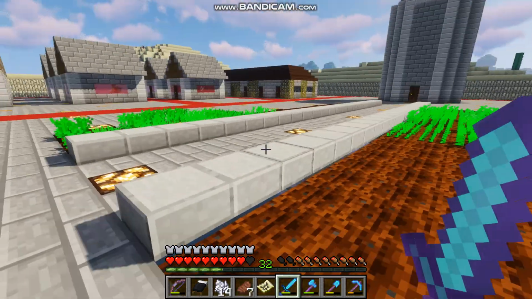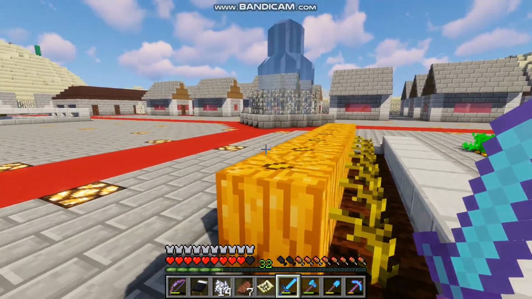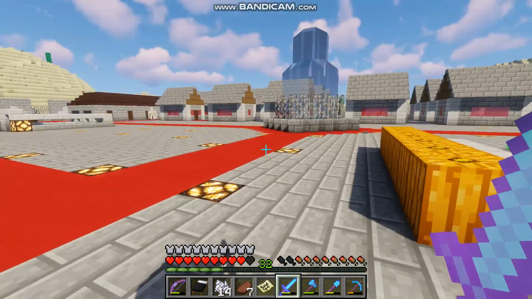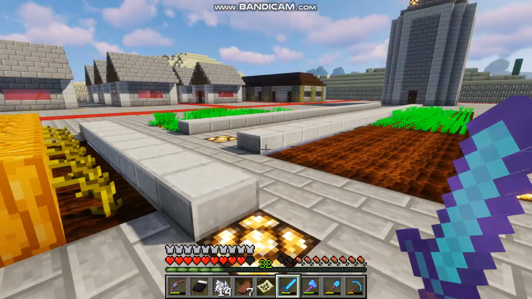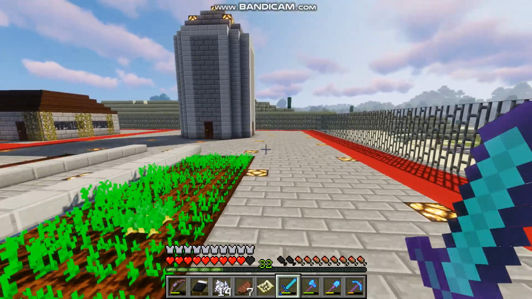As you can see, we have some food growing here so that the villagers can harvest that and breed it on their own once the population gets up a bit. And a small pumpkin farm to replenish the population of iron golems should anything happen. Hopefully the iron golems we have are enough.